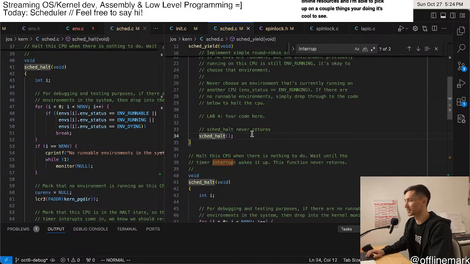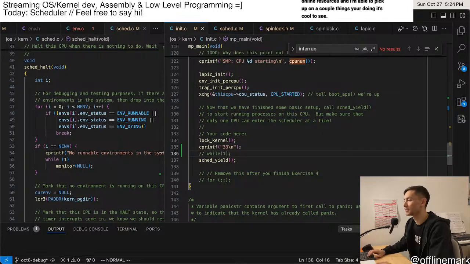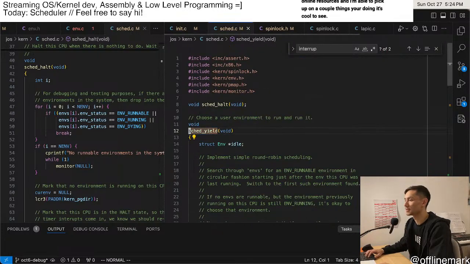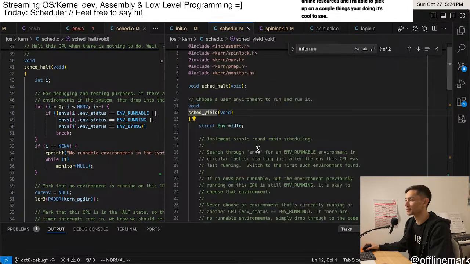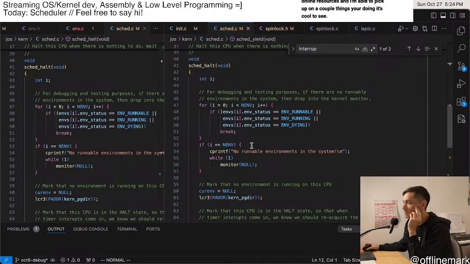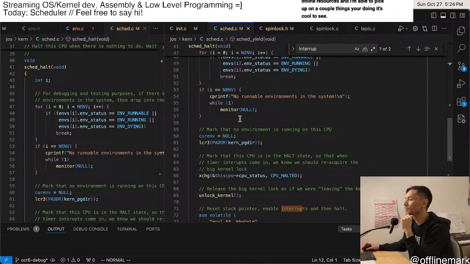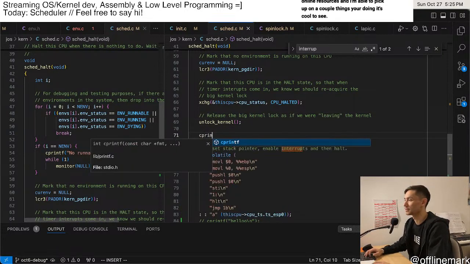Or wait, but no, it doesn't, because there's this infinite loop there. I kind of want... yeah, I want some kind of print saying like halting on CPU.